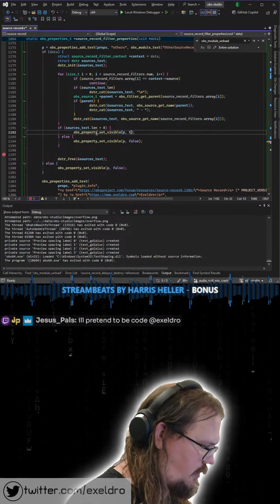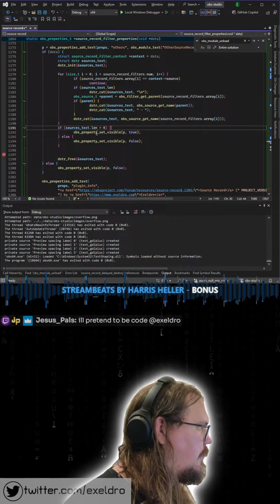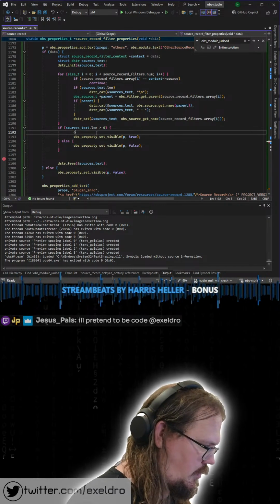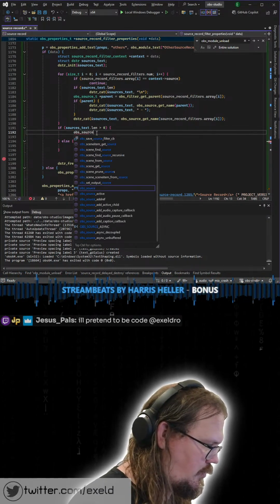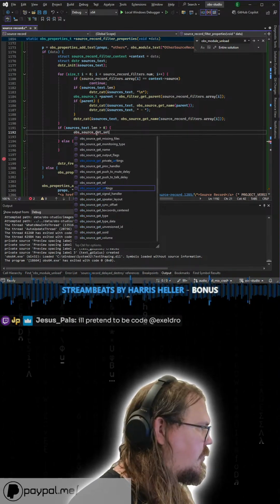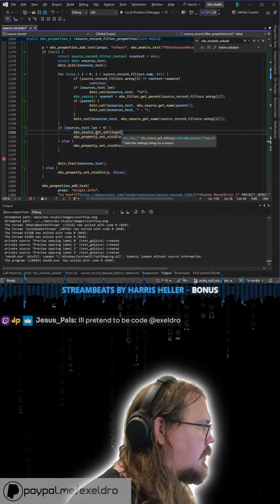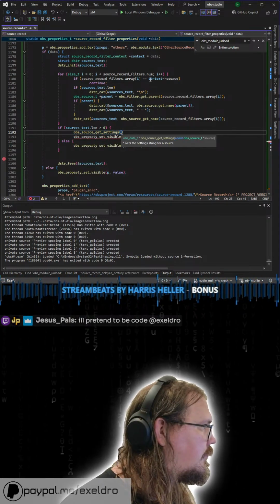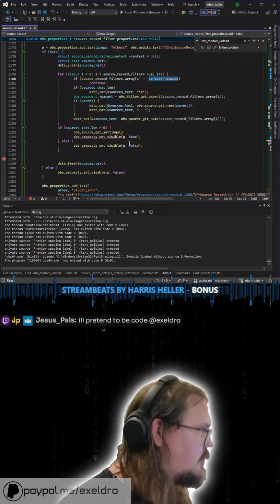Also set, get the settings from this one.